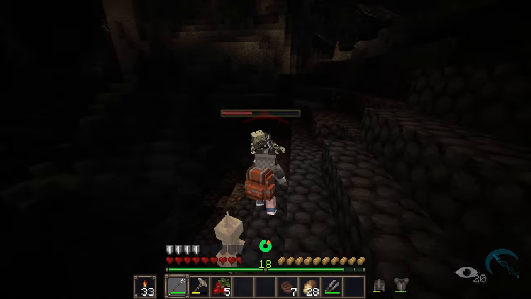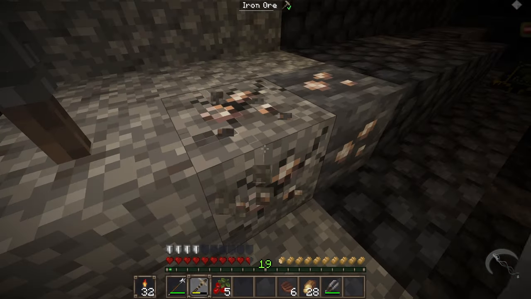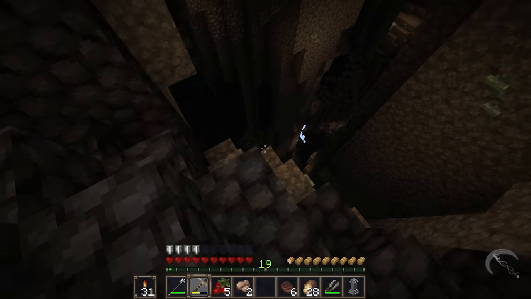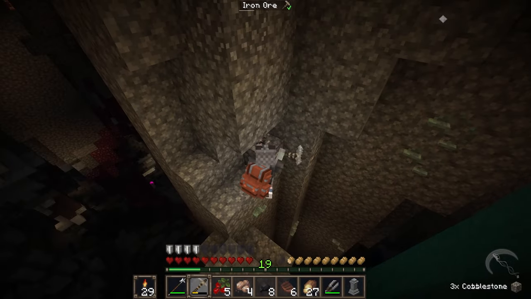I could block as well. Oh, no. Okay, I'm good. Right, we got some iron right here. Thank you very much. Okay, this cave is mad deep. I'm not gonna cap, I should have brought a water bucket with me or something. All right, let's collect all this iron.